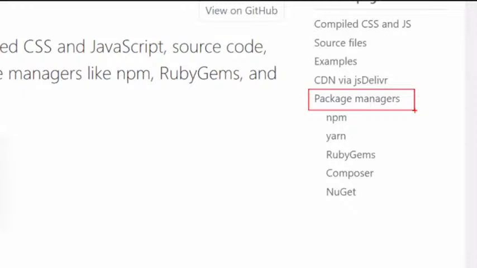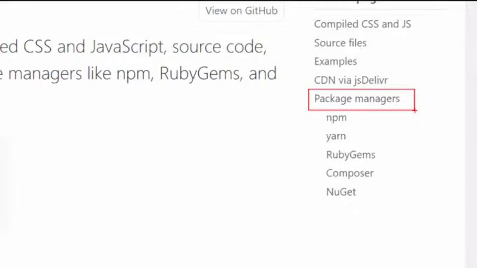Dependencies means one library needs another library. If you download the library and miss its dependency, then your library is not complete and your functionality will not be complete. So we never take the risk of manually copying. We always use package managers.